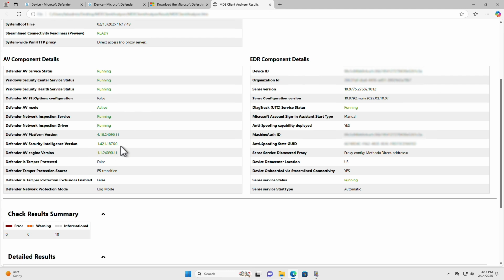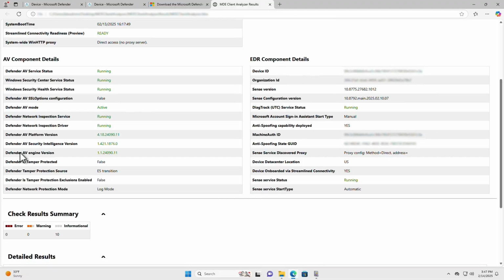The Defender AV Security Intelligence version. This is our security intelligence update. This happens many times a day. So we keep updating our intelligence database with the new threats so the antivirus can learn about them and take the action very quickly locally on the device. It doesn't need to send it to the cloud, get the decision, analyze it on the cloud. So the antivirus on the device can block it right away.